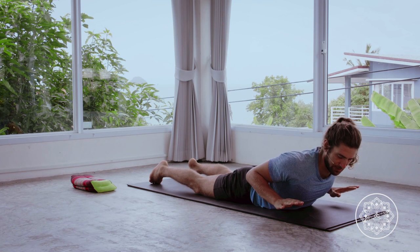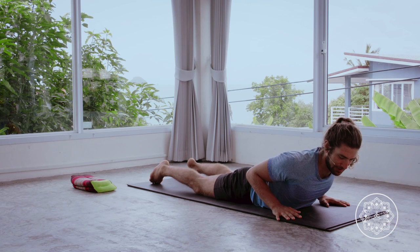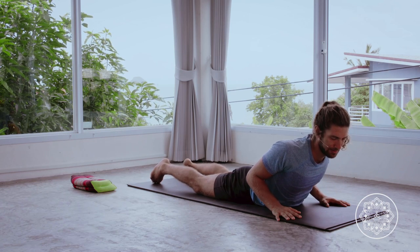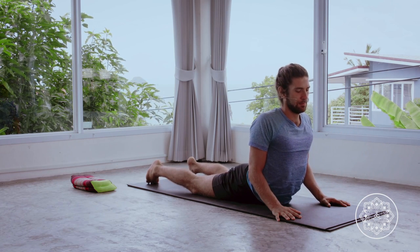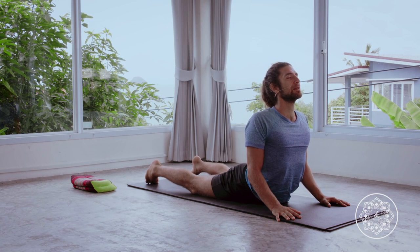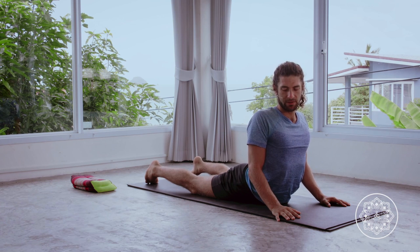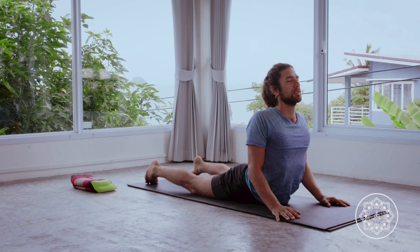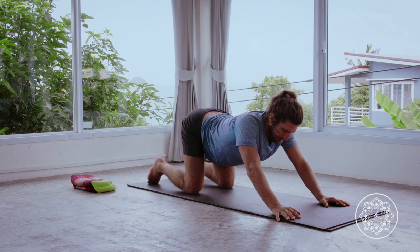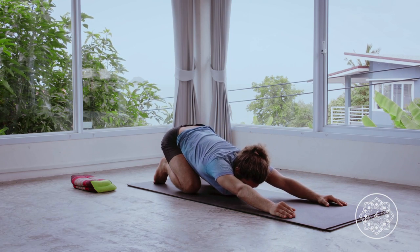You can also take your hands off for a moment, press more with the thighs, lightly touching the ground with the hands, and keep pressing the thighs, the hips, shoulders back, lift the sternum, keep the chest nice and open, try and reveal your armpits a little bit, taking the shoulders back, and exhale, lengthen the spine, going into child's pose, stretching your arms.